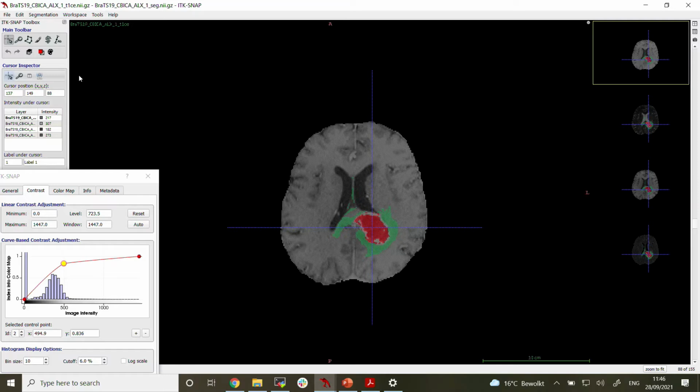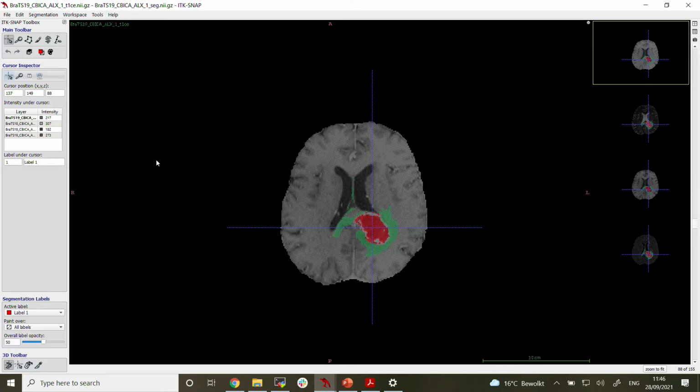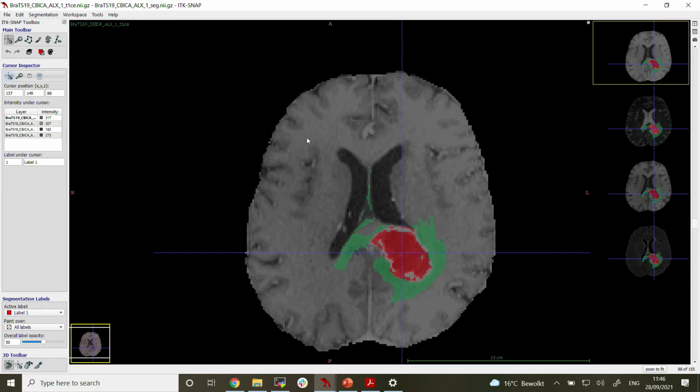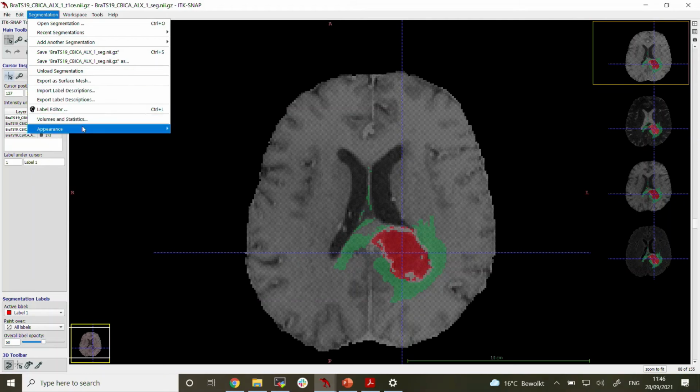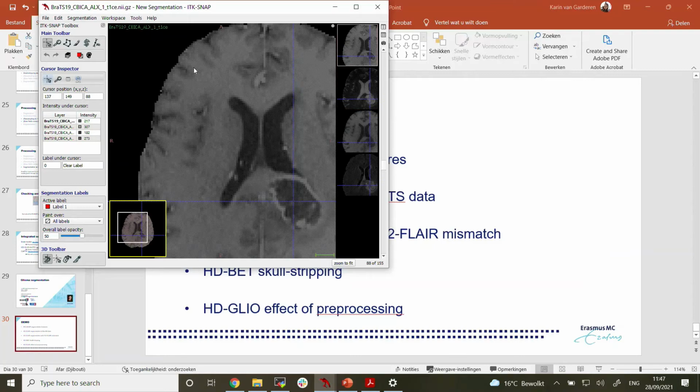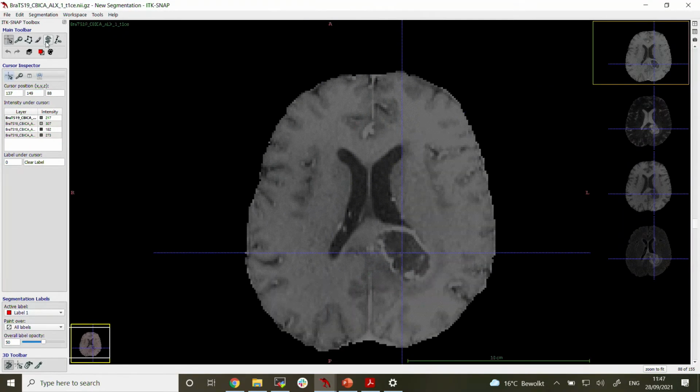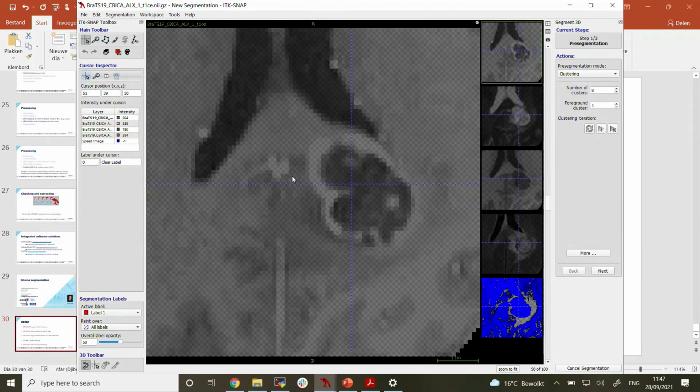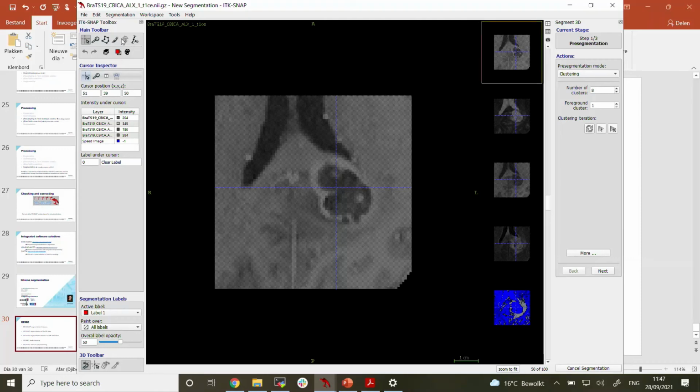And then what I really want to show you, because I only learned this while preparing this demo, by looking at the YouTube channel. Let me unload the segmentation. There's a very nice automatic segmentation method in ITK Snap that you can access through this snake icon. I hope you can all see this a little bit clear.